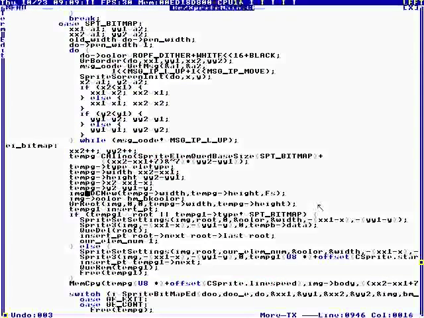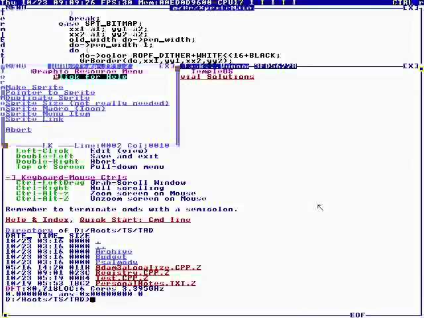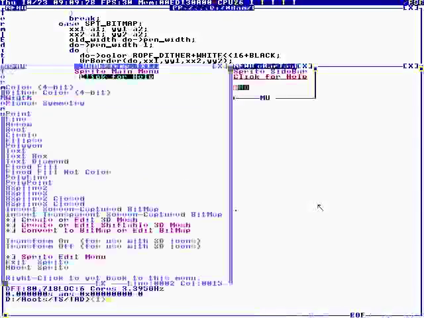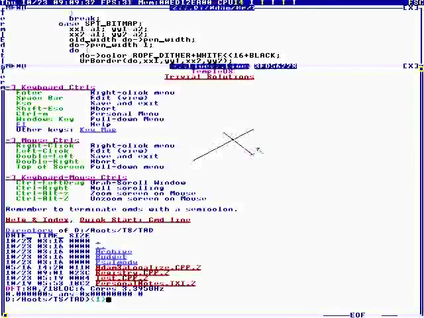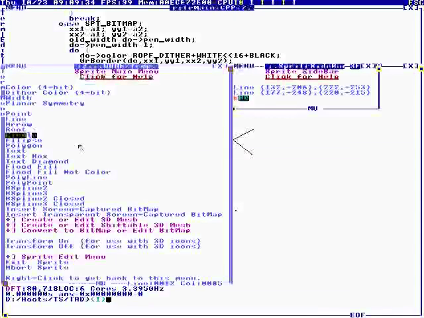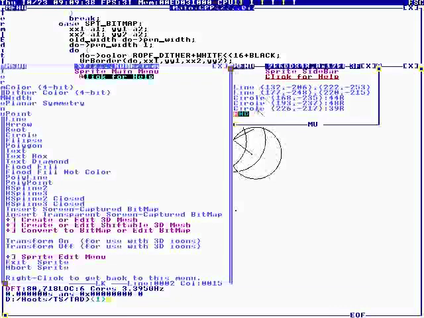But then we make a device context. This is for converting to a bitmap. Let me explain what's going on. When we make a vector, so you see, we have these vectors.